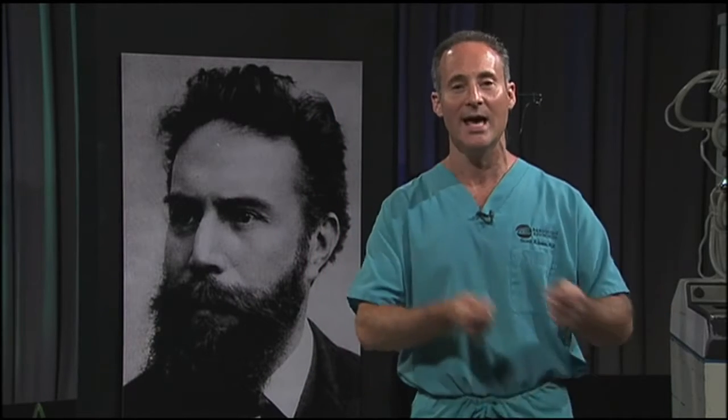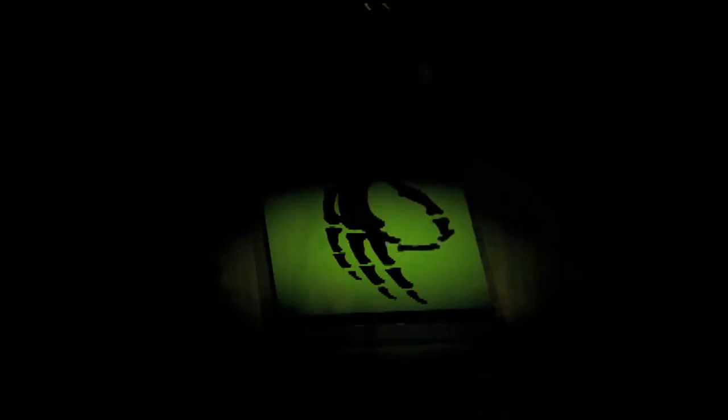Being a great scientist, he decided not to stop there. He picked up the barium platinocyanide paper and put it right next to the tube, then started sticking objects between the covered tube and the paper. He noticed that paper did nothing to block those rays, whereas a metallic key placed between the tube and the paper would completely block them. Eventually, while holding an object between the tube and the paper, he saw the eerie outline of the bones of his hands. He wasn't sure if that was what he was seeing, so he spent the next six weeks characterizing this new ray. Since he had never seen anything like it, he decided to call it X — for the algebraic symbol of the unknown.